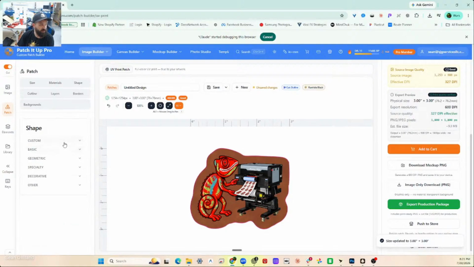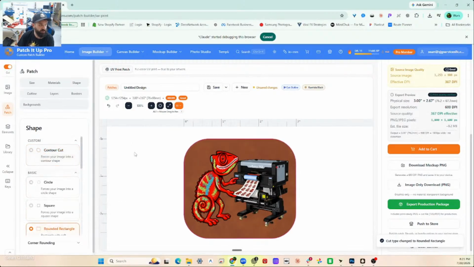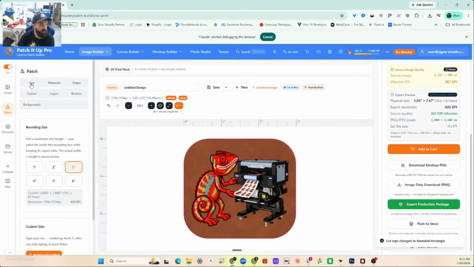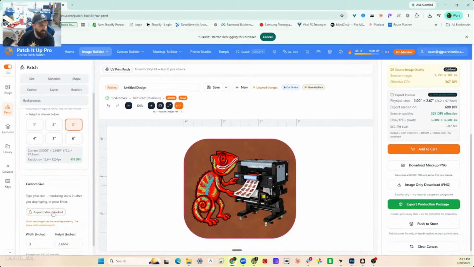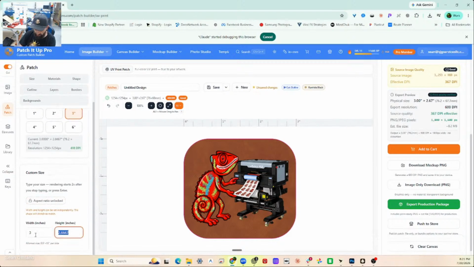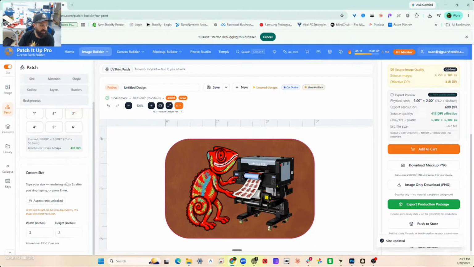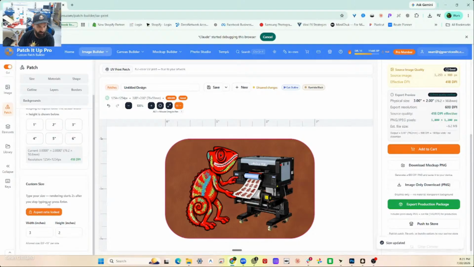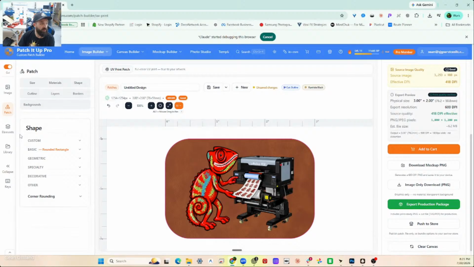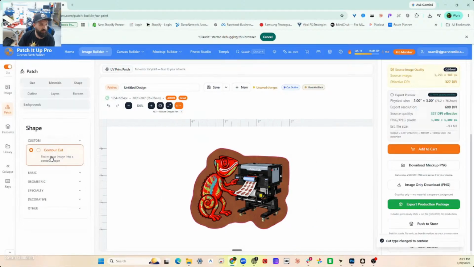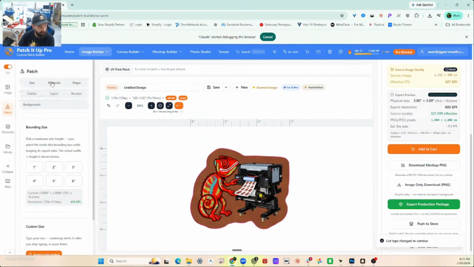Jump over here. You have your contour cuts, which is what we're at now. It's around there, but I'll change to a rounded rectangle just to show you the sizing. You can go back to the size, unlock it, change that to 2, and then change the size. And that's why you would want to do the aspect ratio lock. We'll go back over here. I might go back to contour cut because that's the one I like.